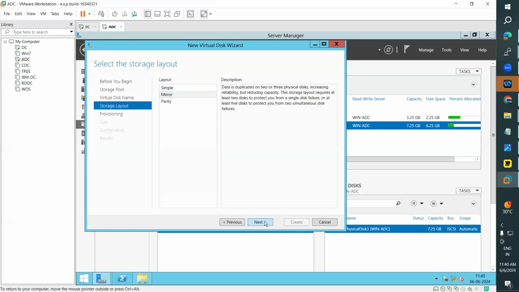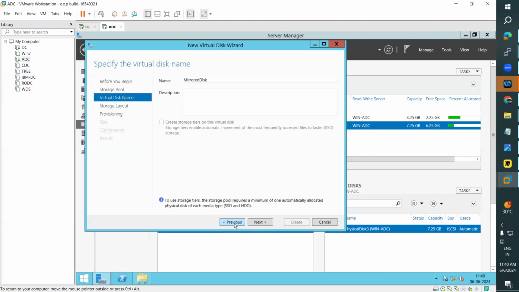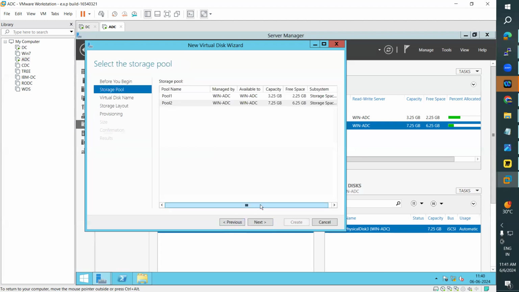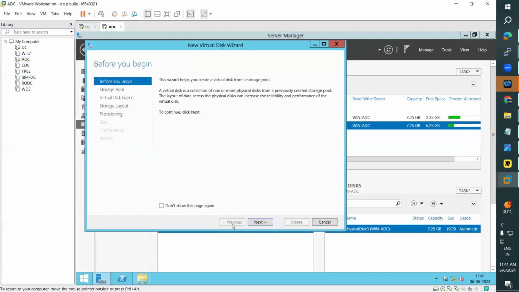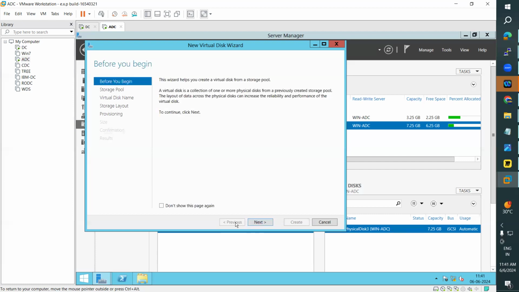Mirror. Click next. Okay, this pool does not contain enough space. So mirrored needs more space. I think I was supposed to give less space, but I gave more space.